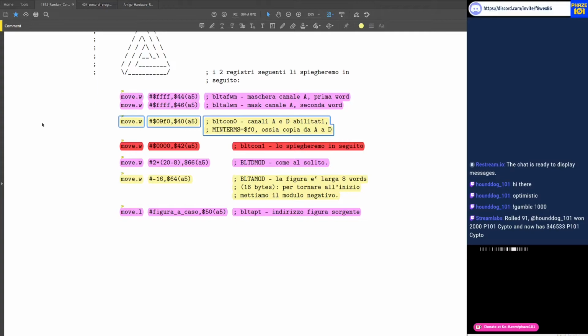Again, BlitCon 0 doesn't change. We have the 9 and the F0. So 9 is for channel A and D, and the minterm is F0, as you see here. BlitCon 1, accept that it is 0, and I will explain that later on.